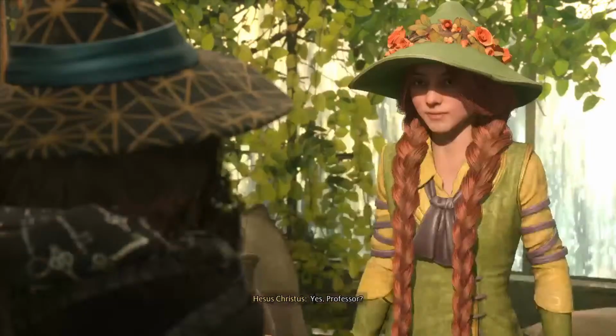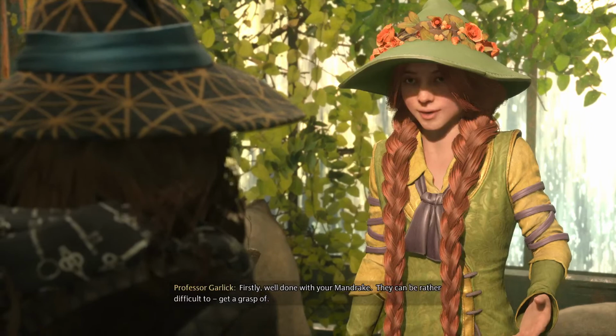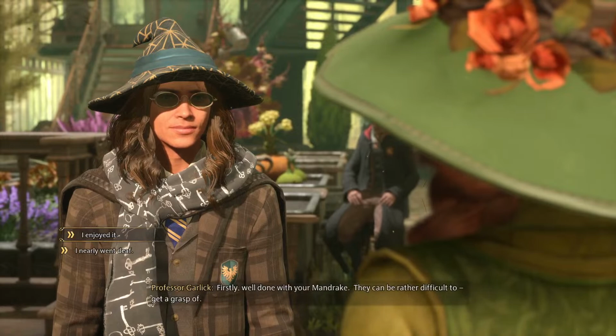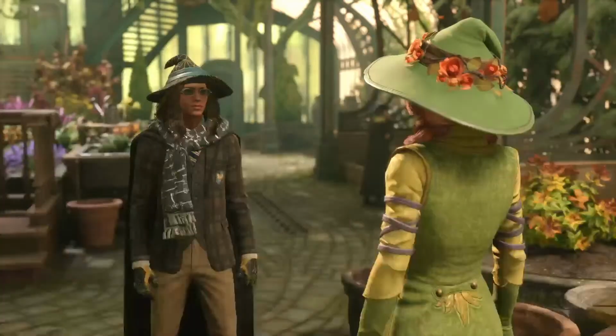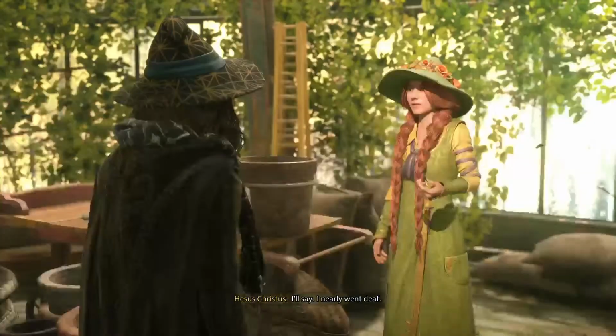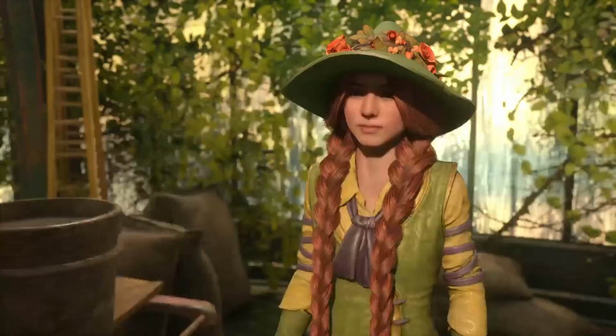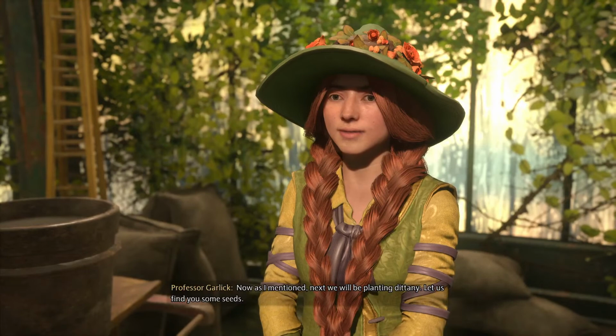Yes, Professor? Firstly, well done with your mandrake. They can be rather difficult to get a grasp of. I'll say. Nearly went deaf. Well, yes. Of course, the cry of a mature mandragora can be fatal, so remember to keep those ears protected. Now, as I mentioned, next we'll be planting dittany. Let us find you some seeds.